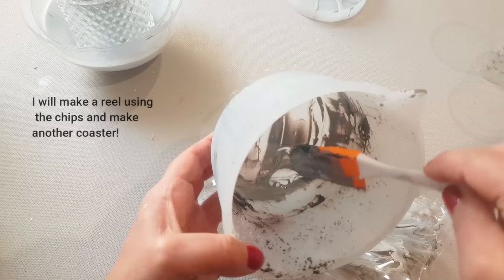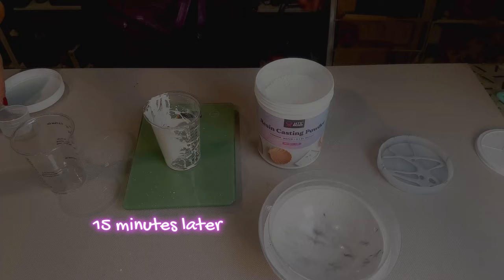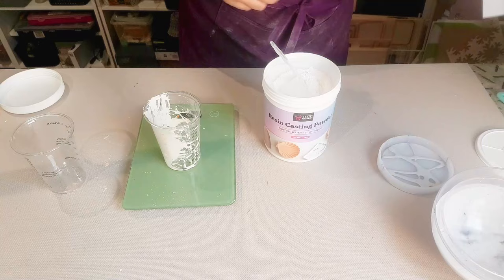So to finish off the coaster, you only need to wait 15 minutes. So this way it's half cured, and then you can add the top layer on and then leave this on for 30 minutes more to fully cure.